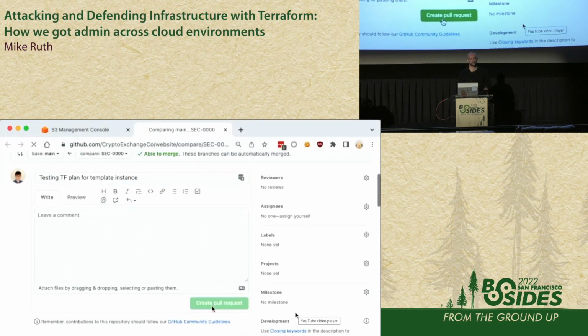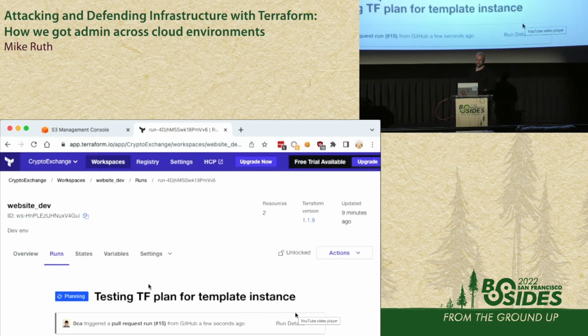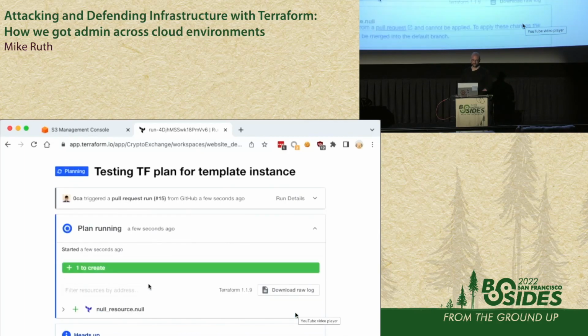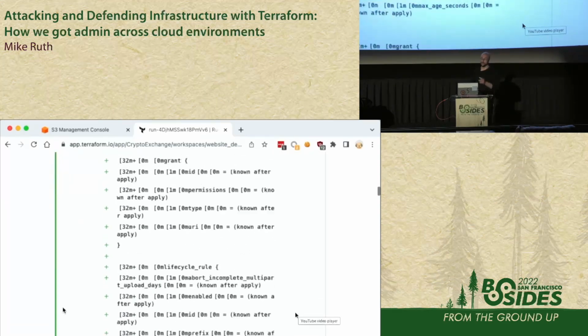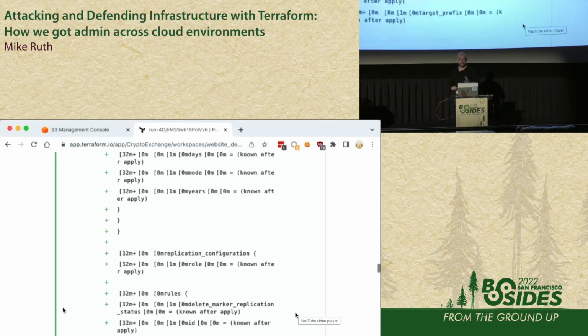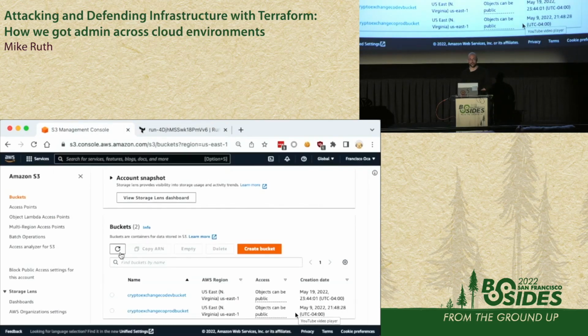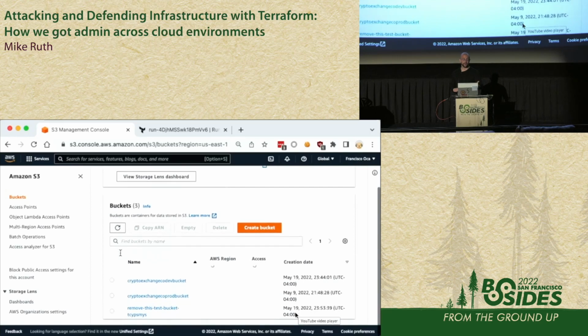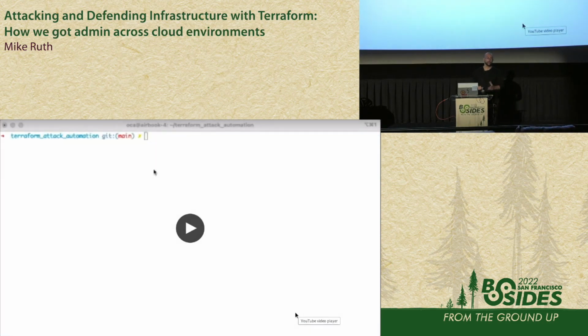So we go through our same process again. We go and create a PR. PR goes and kicks off the Terraform plan, the speculative plan. We're in website dev. Malicious code triggers a null resource, and in here we can see that the Terraform apply is actually running. And we can see the output of the apply right here. Apply was complete and resources were created. So we can go back and take a look at the environment, remove this test bucket exists. So we were able to go and push resources through a plan, even though it was actually performing an apply.